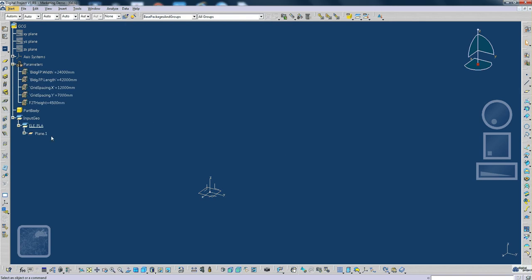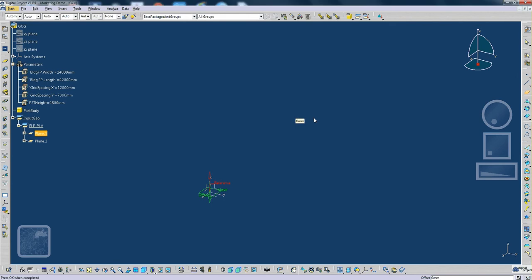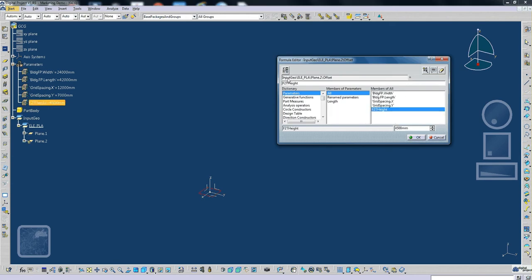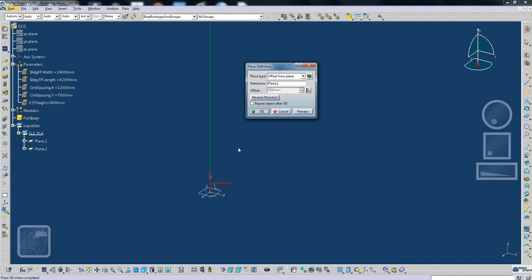All right, so we make the offset. Click plane, offset from plane. Reference will take plane 1. Offset number will take this floor to floor height parameter. Before you click OK, let's zoom out to see everything. We check repeat object after OK.